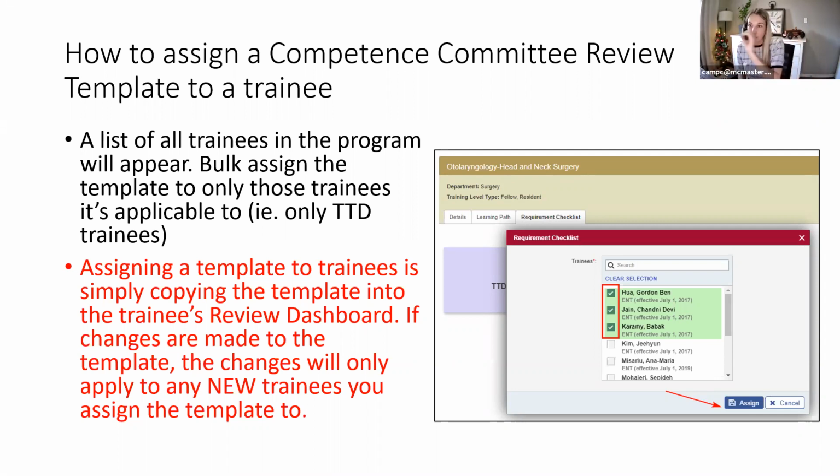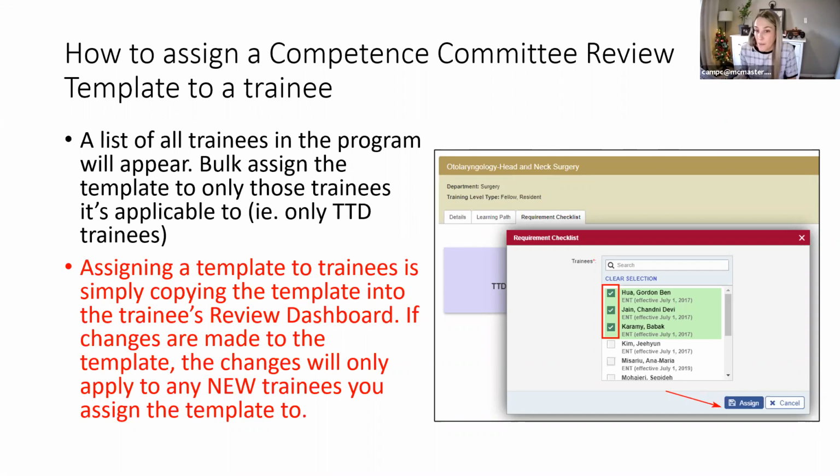And if you name them accordingly, then you know which residents you should always be applying this template to. And that way, if something changes, so if transition to discipline this year, 3 things got reviewed, but now there's a new program requirement for my new transition to discipline residents that are starting in the new academic year, you can modify that template, add your new requirement, and then apply it to your new residents. So it's really just copying it to the resident's profile, and then it's done.